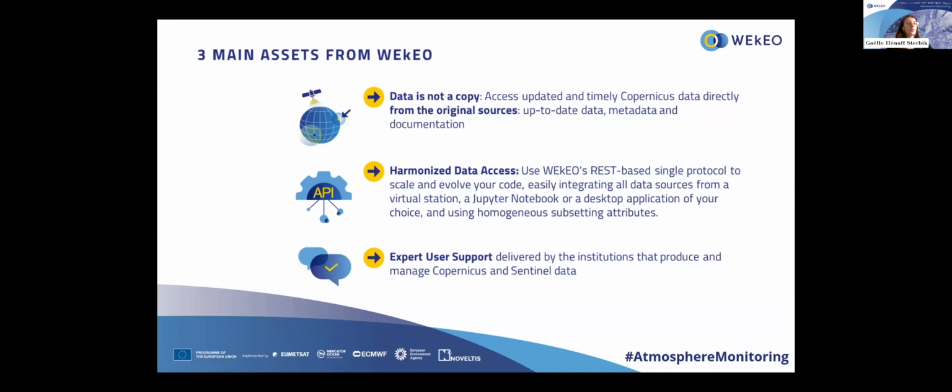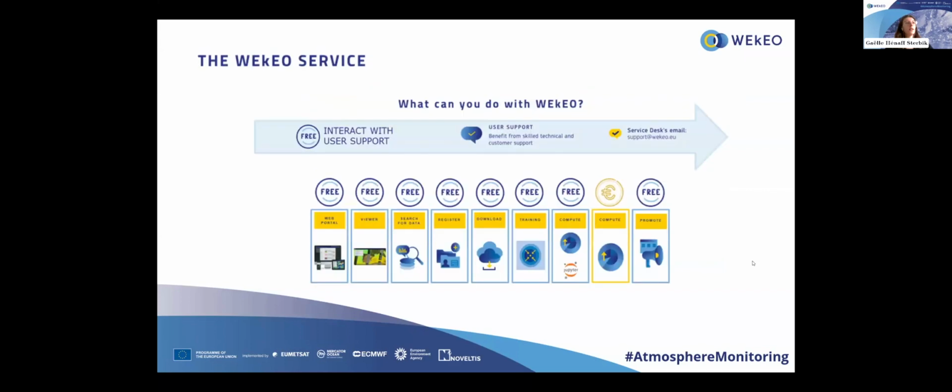And also, the three main points of WEkEO and why it is an advantage is that it provides direct access to Copernicus service data, which is directly linked to the original sources. So the data you download are not a copy, it's the original of the data. The access is harmonized, so it facilitates some programming and analysis that you might need to do with the data. And as I said before, you have very active user support that is here to help you.